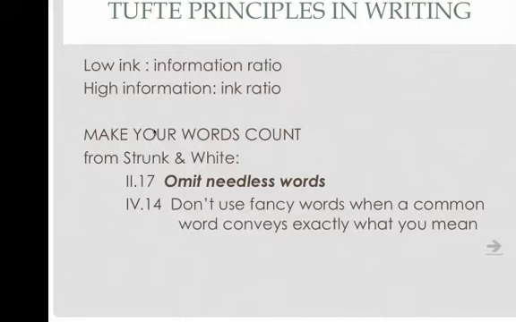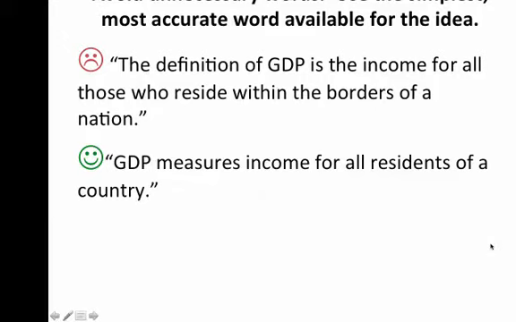Strunk and White are fully on board with this message. In Part 2, Rule 17, they say omit needless words. And in Part 4, Reminder 14, they talk about not using fancy words when a common word conveys exactly what you mean. In some ways you can think of it as saving ink, but also there won't be clutter. There won't be things that confuse or distract your reader if you omit needless words. Now let's look at a few examples.